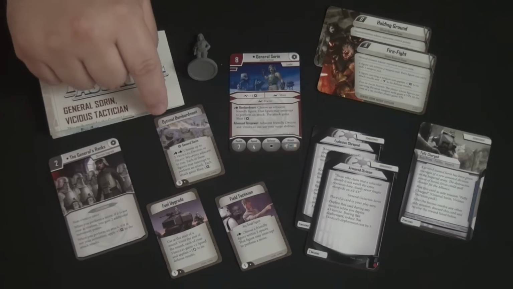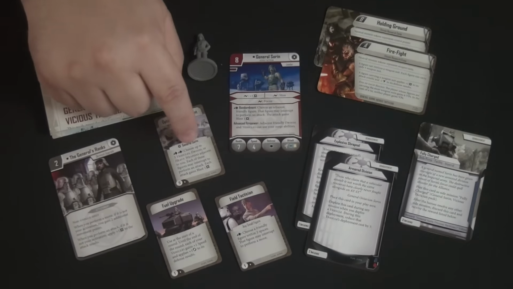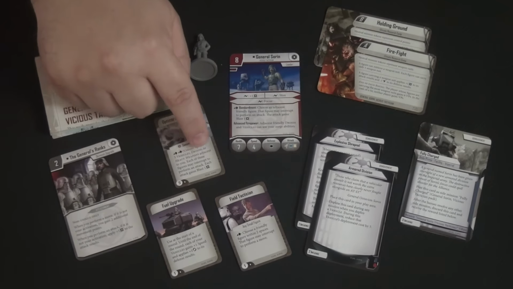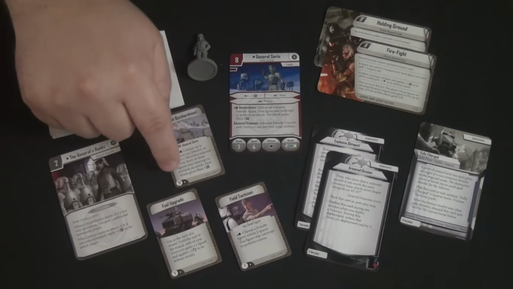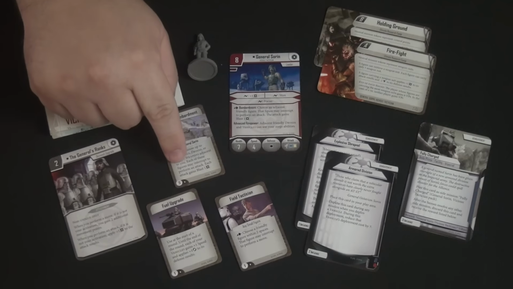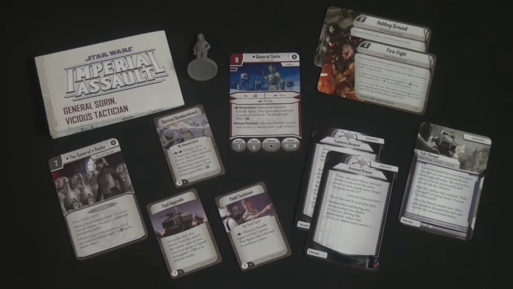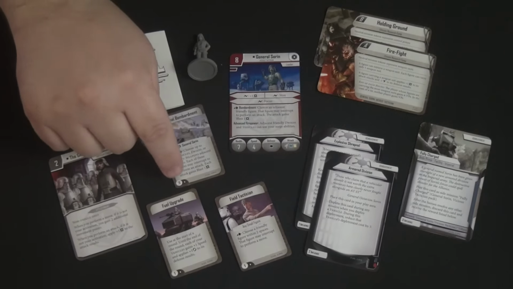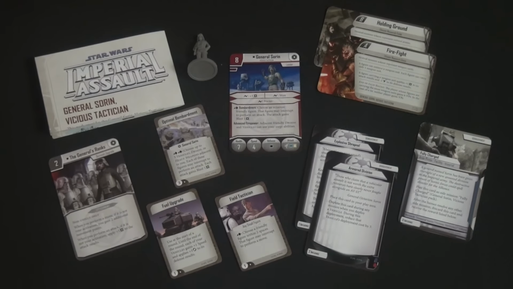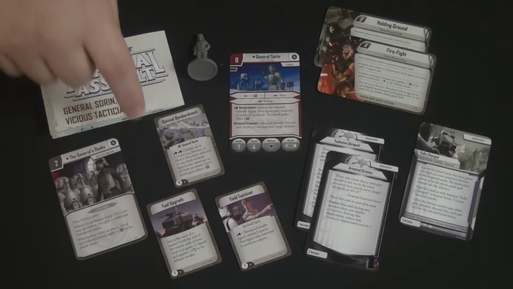General Sorin's command card here is Optimal Bombardment. You spend 2 actions, choose up to 3 vehicles, droids, or heavy weapons adjacent to you. Each of these figures may interrupt to perform an attack, and each one gains blast +1. So that is incredibly nasty. If you can get this, it is expensive to put into your command deck, but at the same time, wow, that's a pretty nasty card there.